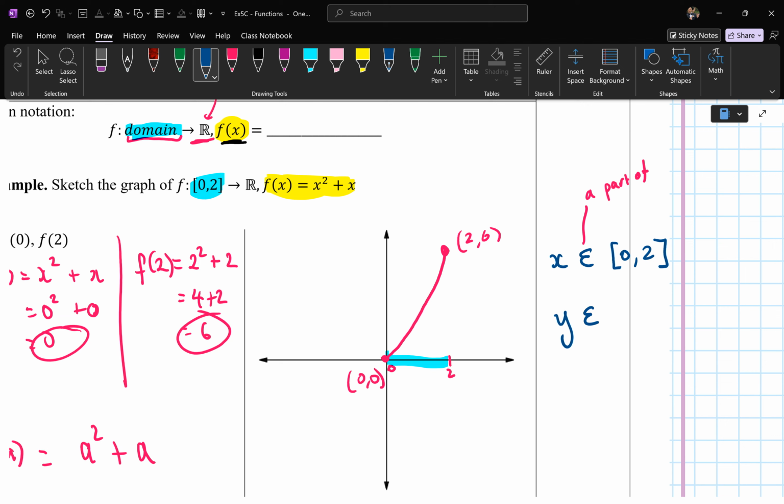So I do the same thing. Y is an element of, or epsilon, or is a part of, that means element, by the way. So element, the symbol is epsilon. So Y is an element of, what's my range? 0 to 6. So 0 to 6 is here. That's your range. So then you would write 0 to 6, and clearly you do include the 0 because there is a dot at 0, and there's also a dot at 6, so you include 0 to 6. That's how you write your domain and your range using set notations.